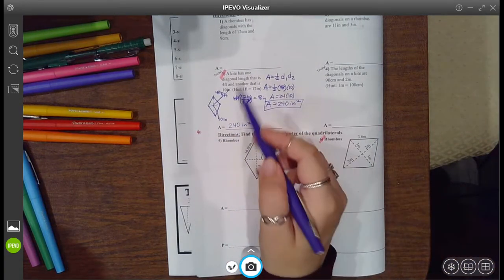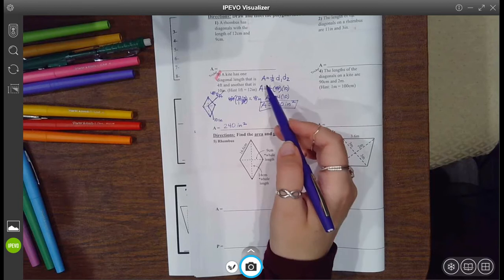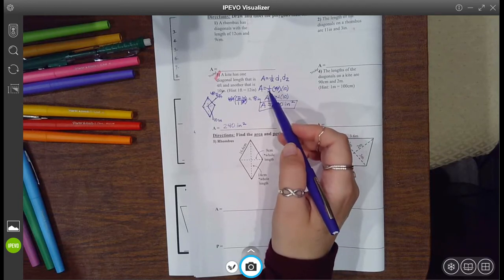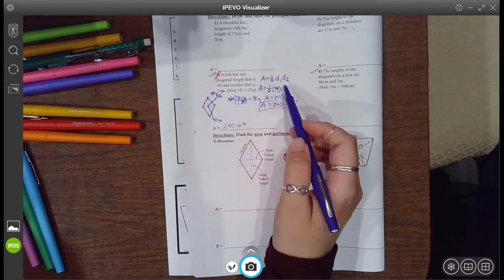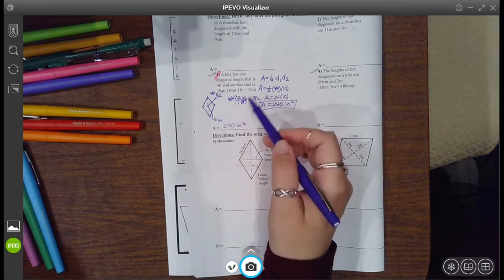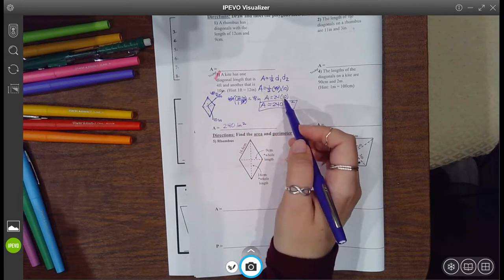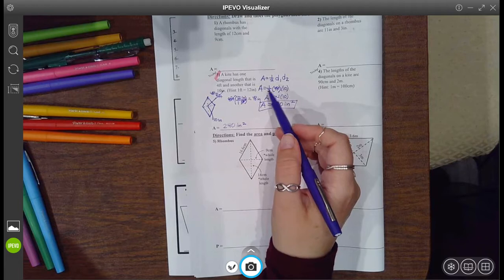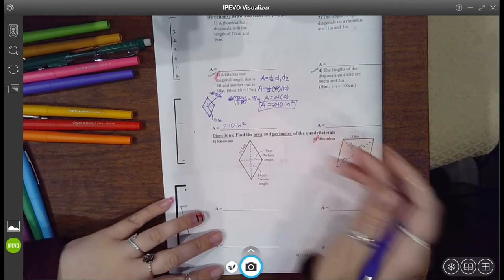All right, again, for these, please draw a picture. Always write out your formula each time, and then show me what you plugged in for each number. If you need to do scratch work off to the side, sure, but we can use a calculator if you need to. But again, I want to see what you typed into your calculator.